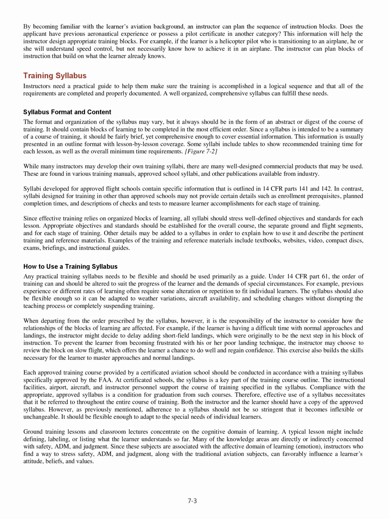Ground training lessons and classroom lectures concentrate on the cognitive domain of learning. A typical lesson might include defining, labeling, or listing what the learner understands so far. Many of the knowledge areas are directly or indirectly concerned with safety, ADM, and judgment. Since these subjects are associated with the affective domain of learning, emotion, instructors who find a way to stress safety, ADM, and judgment, along with the traditional aviation subjects, can favorably influence a learner's attitude, beliefs, and values.